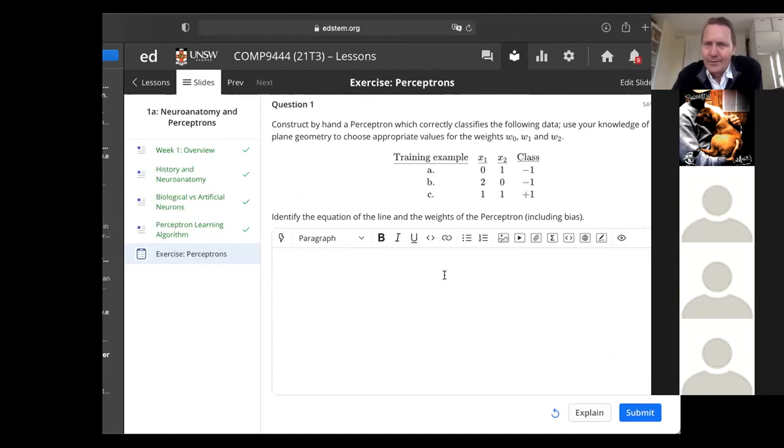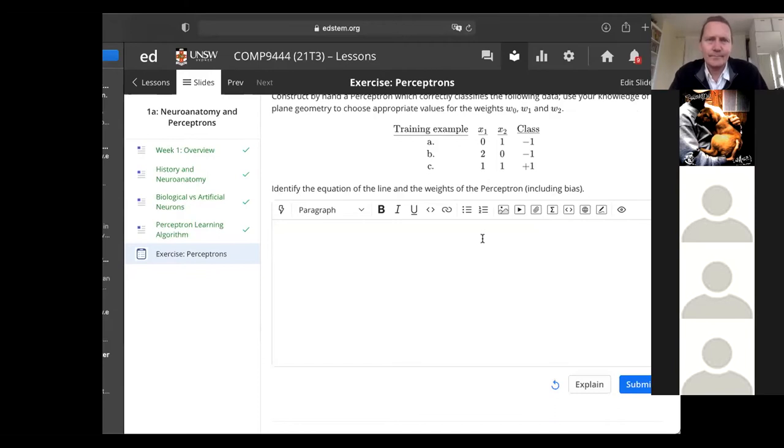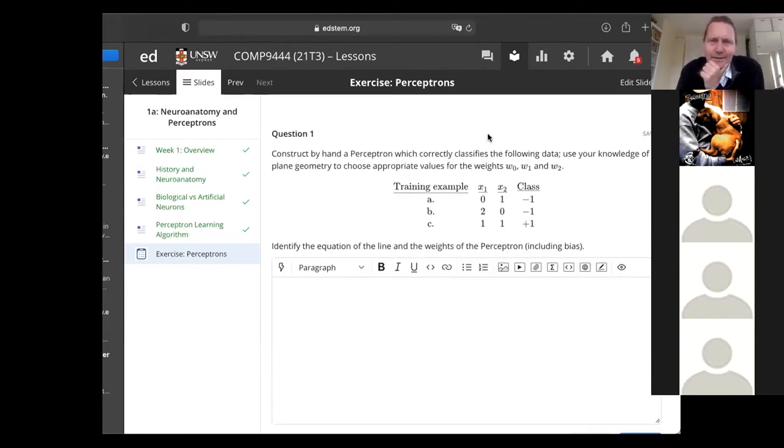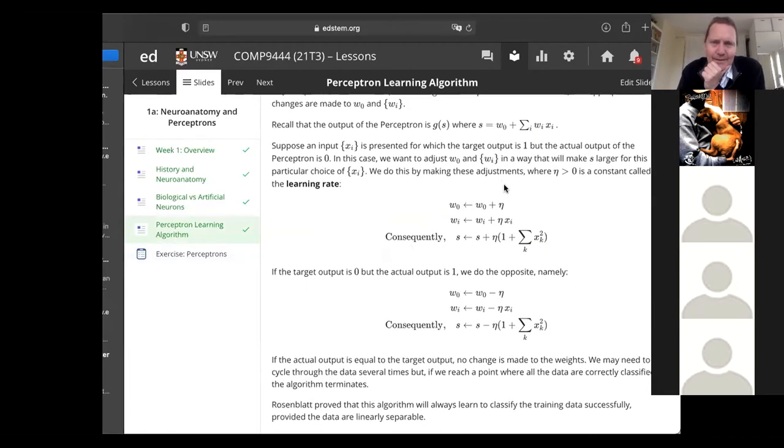Okay, how can we derive the threshold line equation directly? Sorry, Felix, could you explain that a little bit more? You've been given x1 and x2. Oh, yes. So you're asking about the perceptron. The idea of the perceptron learning algorithm is that you're given a particular example of x1 and x2, and you're told whether it's a positive or negative example. So you can compute this sum, and you just check whether it's positive or negative.